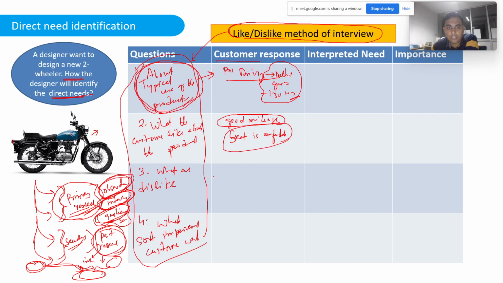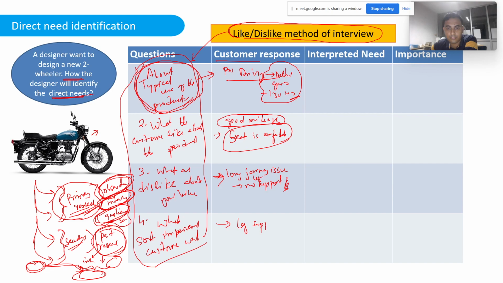Okay. And what do you dislike about your bike? For the long journey, we have to keep the legs in the air, basically due to the shifting of gear and the brakes. It's sometimes an issue for me because of the long journey. Support for legs is not provided over there. So no support, no leg support, right? Yeah, true. No leg support. Okay. And what do you want me to improve in a new two-wheeler? I can say providing the leg support over there.